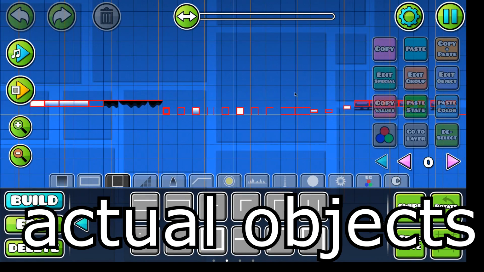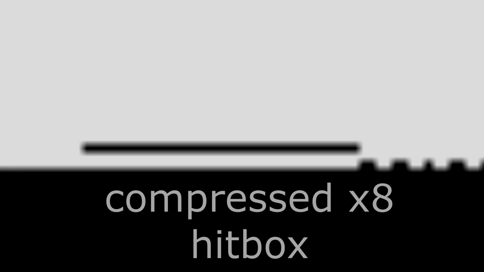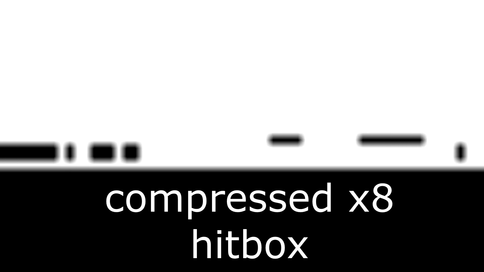And I'm gonna show you the hitbox I generated for Bloodbath if you wanna see that. But of course, it still doesn't work with all of the objects because I just didn't wanna bother. It doesn't work with saws yet, and it ignores all the orbs, all the portals, and all the other stuff. And there are some really thin objects, so if you compress the hitbox for the AI to read, it's possible that it could just ignore the really thin objects, which might mess up your gameplay.